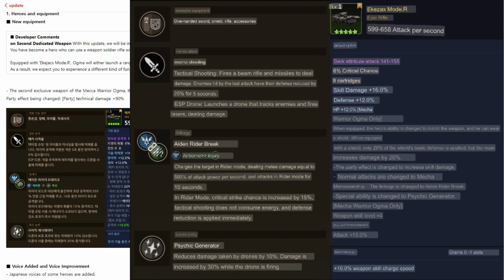Now here's the exclusive skill of the weapon. When equipped, the hero's ability is changed to match the weapon, blah blah blah. Oh yeah. With the shield, only 20% of the shield's basic defense is applied, but the main attack increases damage by 20%. I don't get this. But yeah, I like this.